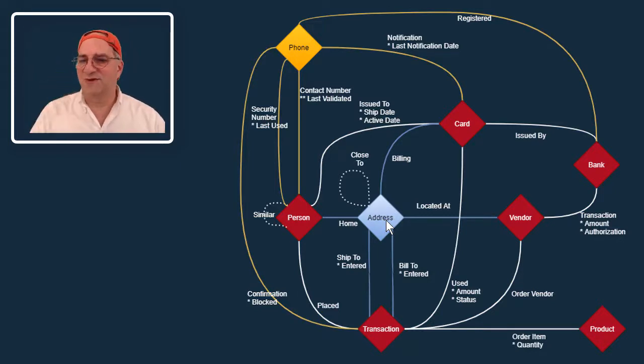And so the rest of this kind of looks the same way. The card is issued by the bank, the vendor did a transaction. So we had this transaction here where we ordered from the vendor and the vendor actually had a transaction at the bank and we had them out and we got an authorization code. And the same vendor could have thousands of transactions with that bank. Now, obviously, we don't want to do millions of things, millions of links in the graph between a vendor and a bank. So this example, we probably would rework a little differently.